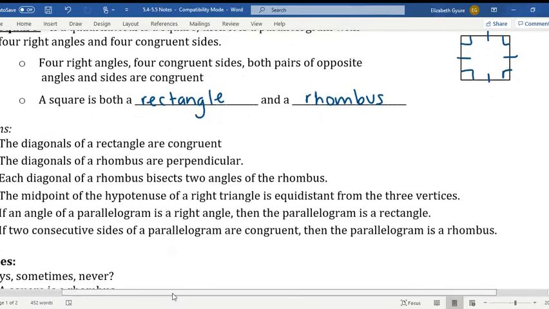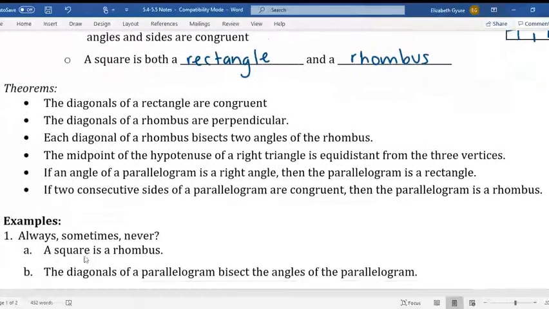Okay. All right, we have some theorems associated with these shapes. These theorems kind of serve as properties or like a way to prove something's a rectangle, a way to prove something's a square. So our first theorem, the diagonals of a rectangle are congruent. So now not only will they bisect each other, they are going to be congruent. Now, if that applies for a rectangle, what other shape is that going to apply for? A square, right? Automatically, something applies for a rectangle, it applies for a square. So the diagonals of a rectangle are congruent, that'll also work for a square.